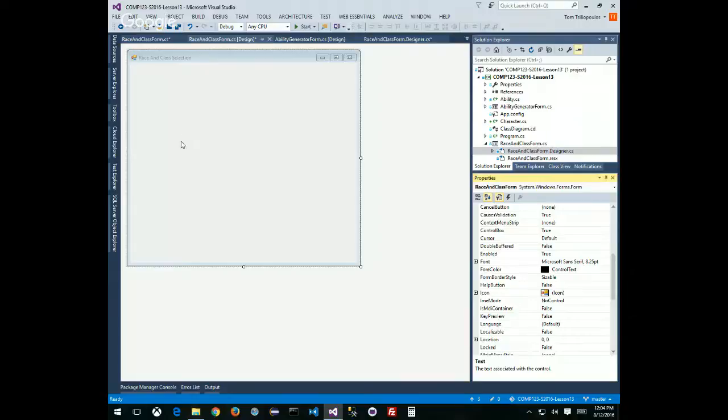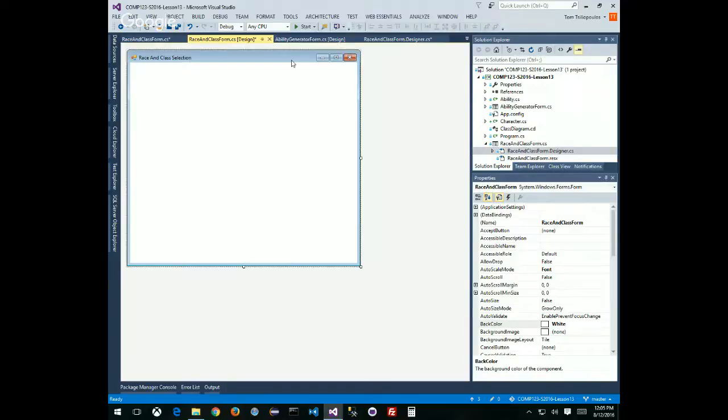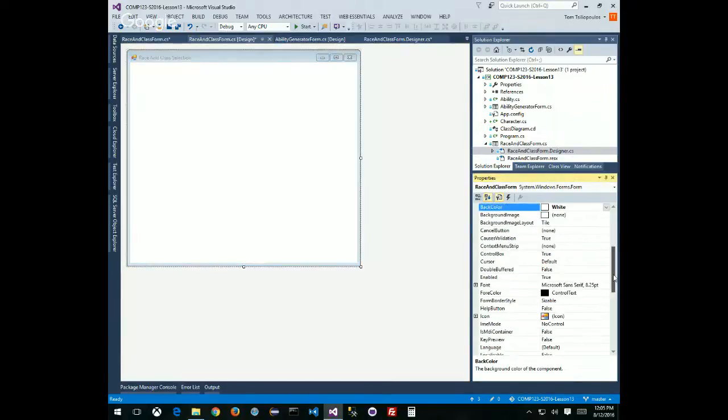But what I want to do is keep the same stuff that's here. So I know the background is going to be white. I want that to happen. So I can choose my back color. I want to make the back color white. There we go. And one thing I want to do definitely is change other things here. Like for example, I don't want to have these buttons. I only want to have the back button. So I'm going to take away the ability to have that.